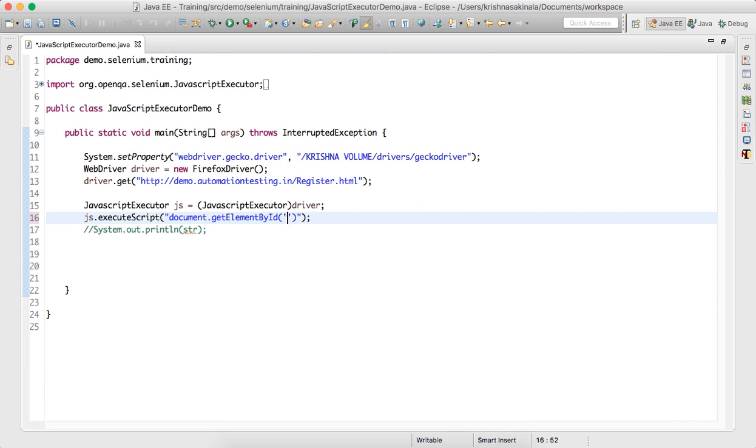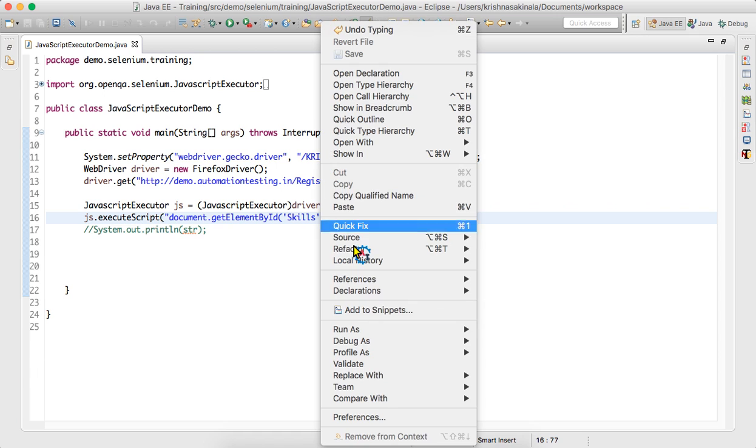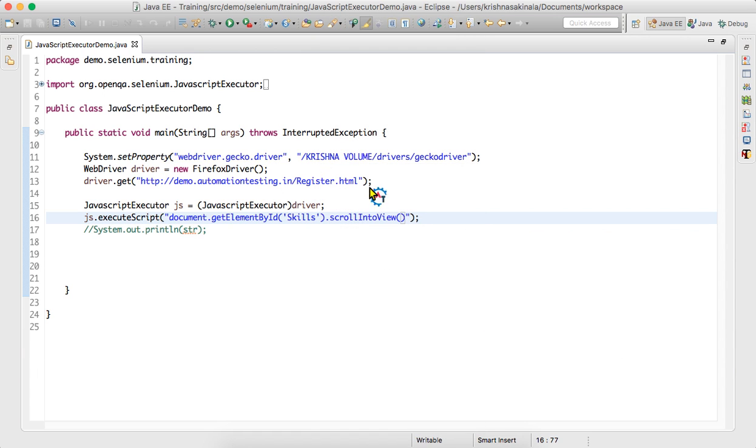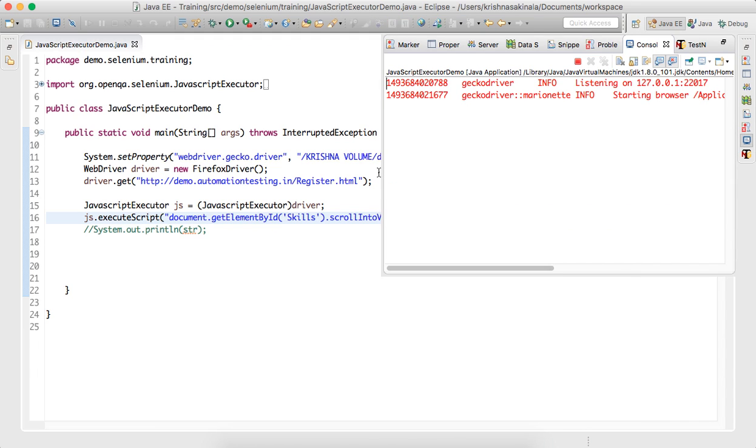The ID is skills, dot scrollIntoView is a method. Okay, scroll into view of that particular web element. So I'll run it: getElementById dot scrollIntoView is a method, so it will go to that element view.